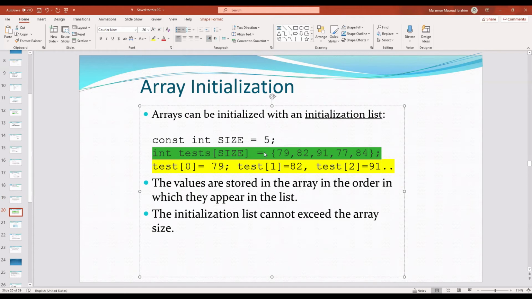So here I have initialized the values of the elements, 79, 81, and so on. And here also I have assigned the value 79 to element number 0, the first element, and I have assigned 82 to the next element, and so on. So these are equivalent. I wrote this yesterday here. You can use whichever way you want, but we prefer to use the first one, because it's easier.